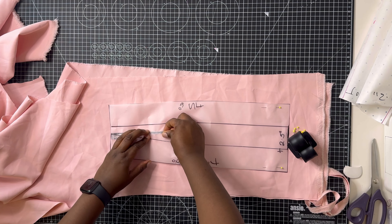Pin the pattern onto the fabric and cut it out. After cutting, make sure to notch at the center front and side front so you can tell them apart — I used two notches at the center front and one at the side front. For the front pieces, lay them on the table to see how they look. We'll start with the one that has the dart. One very important thing: when cutting your front pieces, because they're asymmetrical, you cut on the right side of the fabric and cut only one piece.